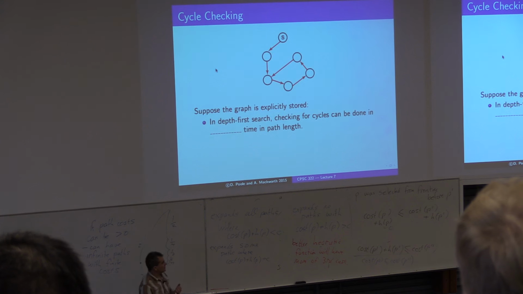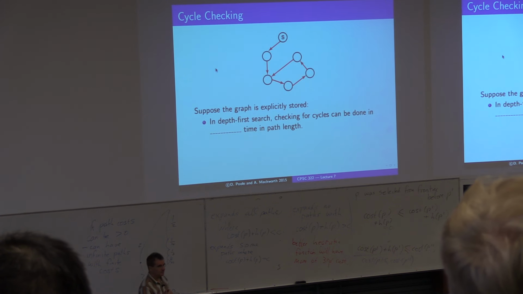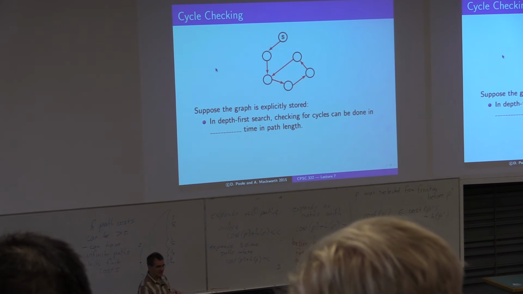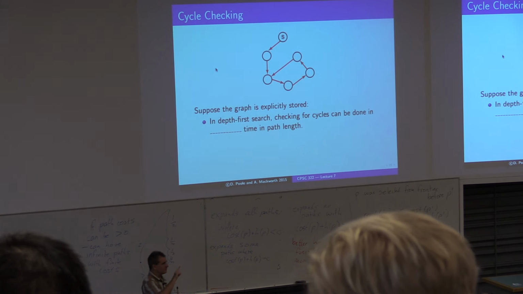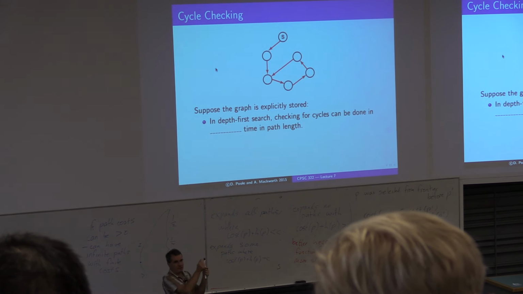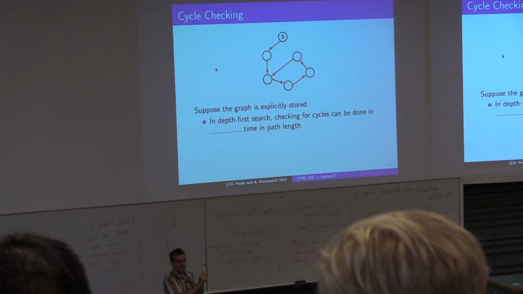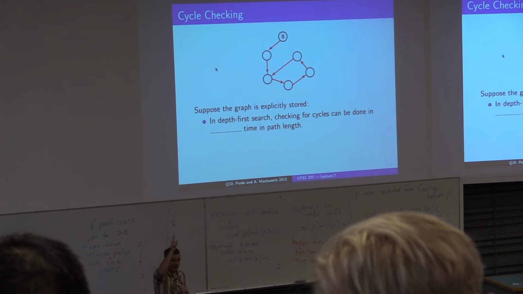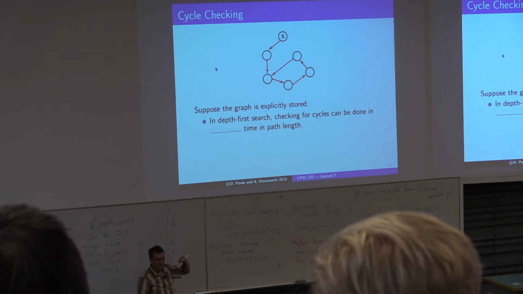So if you're doing depth first search, checking for cycles can be done in what time? How quickly can we do it? Constant. You can actually do it in constant time. If you're explicitly storing the nodes, we just have a bit whether it's on or off. When a node is in the path, we turn it on. As we backtrack off the path, we turn it off. So we just need one bit in every node, saying is it in the current path? And as you go back, you can undo it. So it turns out you can do this in constant time.